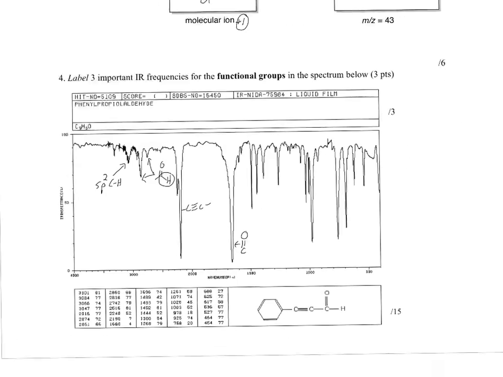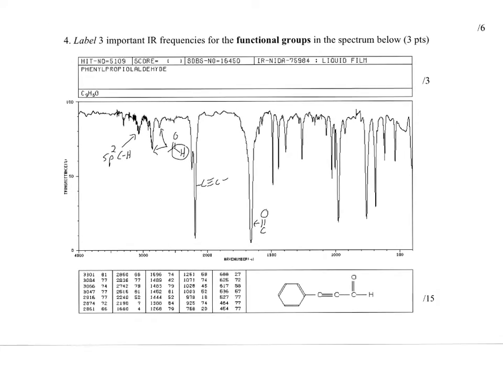Finally, for the last one, label 3 important frequencies. Remember the molecule is down here below. There are lots of answers here. IR would have the 2 doublets for the CH from the aldehyde. You have the CC pi bond stretch from the triple bond. The sp2 CHs are there. You can see a carbonyl stretch. You could even show some of the CC double bond stretches as well. There are lots of options to use your table. Make sure you write sp2 hybridized CHs and things like that.